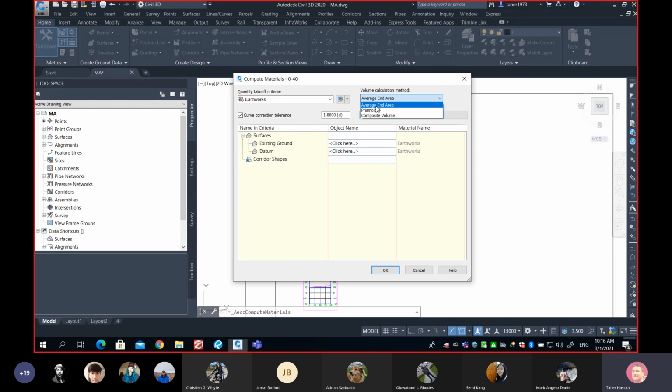So please think about this word, the average end area. It is your trapezoidal method, and this one is prismoidal, which simply finds your volume more accurately. Now, I know all of you will say right now, okay, Tahir, let's push on prismoidal, because we know that prismoidal will give us a better estimate. Yes or no? What do you think?